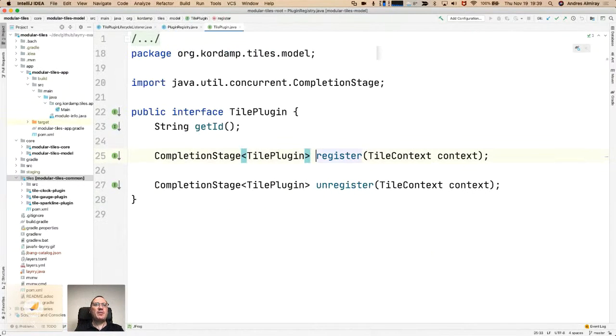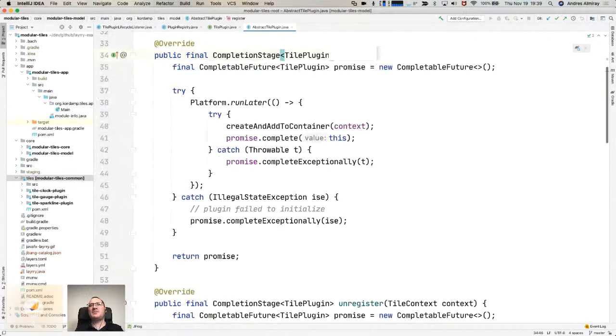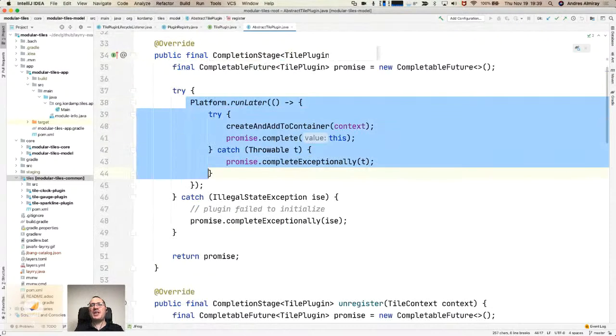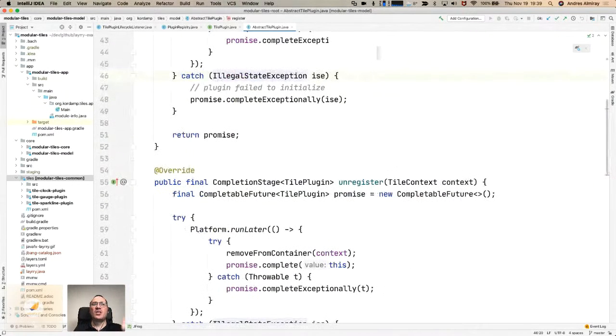If we want to look at a specific implementation of that, this is what it does. Creates a promise, executes code inside the UI thread. This is how it initializes and attaches to the UI, and it does everything that it does. If it's correct, it completes. If it's in error, then it will fail. If there's any other kind of error, this is the error that happens when you want to initialize without JavaFX being fully initialized. Then we just attach it here, and we're done. Right. So this is basically it. Everything else that you do is application specific.